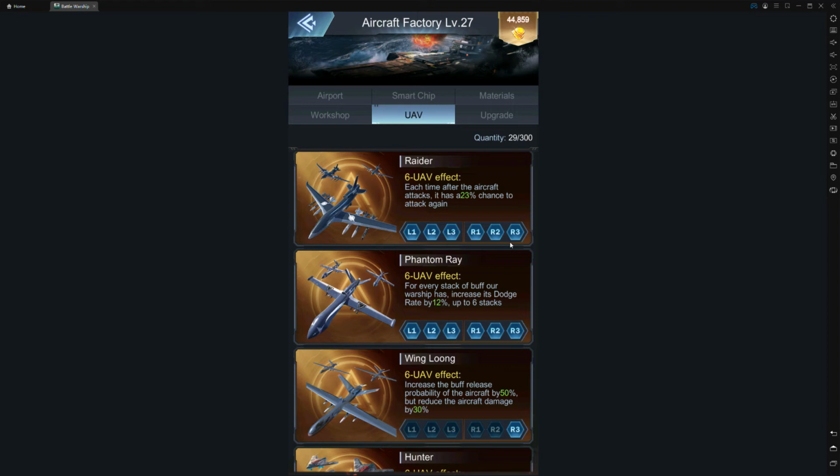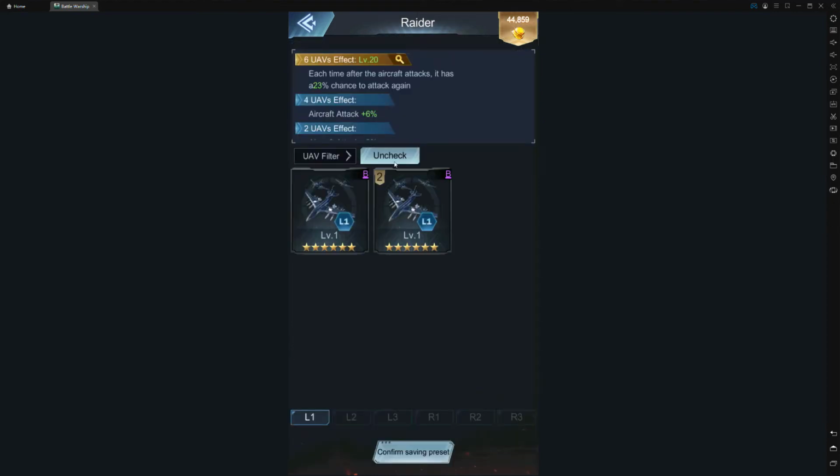So Red Specialty, when you asked, or can they all be 1? No, you do need the 1, 2, and 3 L, and you need the 1, 2, and 3 R. However, they just all need to be on the 3 planes that are on your carrier. The order that they're on doesn't matter, but you do need all 6 unique UAVs to get the 6 UAV effect bonus. There is a 2 effect bonus and a 4 effect bonus up here that you guys can see.